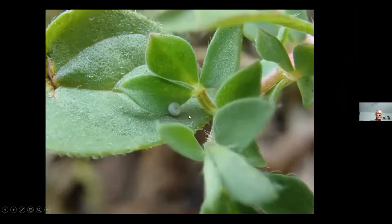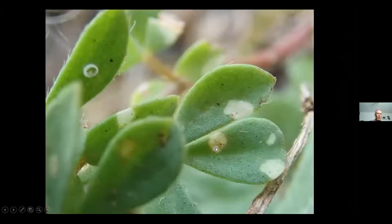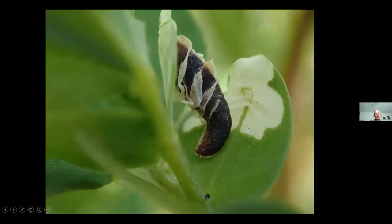The caterpillar to start with makes a hole, sticks its head end within the upper and lower epidermis, and eats out the parenchyma of the leaf, effectively mining it. And there's the entry hole there. So there's the empty eggshell. And it can make feeding damage quite similar to this, which is a micromoth called Coleophora discordella. The caterpillar makes this case out of fragments of common bird's foot trefoil leaf and silk. And you can see here it's made a hole and mined the leaf. So there are some similarities between the two feeding damages.